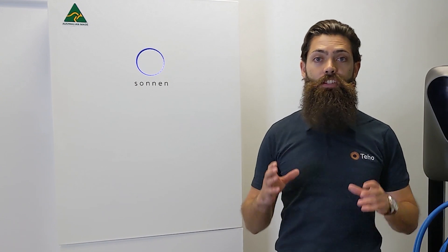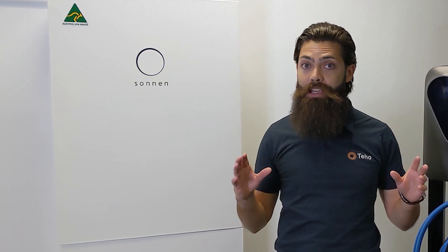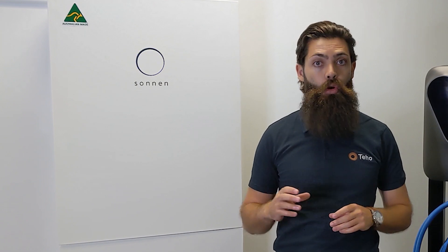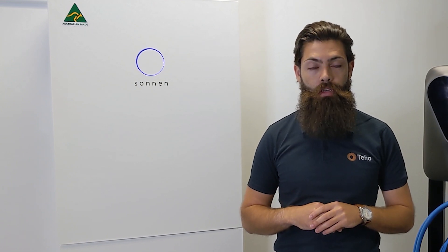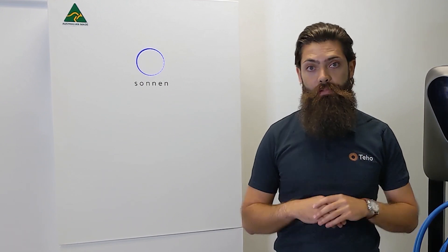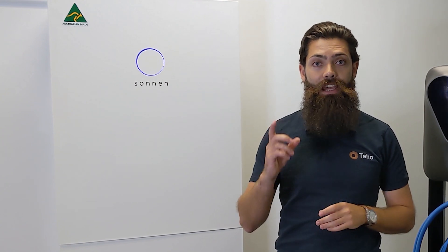Moving into the functional aspects and the makeup of the battery, these are our top six favourite things about the Sonnen Battery Hybrid. Firstly, the hybrid has quite possibly the best chemical makeup in the world for home or small business energy storage. It is made from lithium iron phosphate, or LFP for short. Without going deeply into battery chemistry, the big impacts of their market-leading chemical makeup means they are safer and more stable than alternatives. Plus, very close to our hearts is the cobalt-free makeup of the LFP cells.